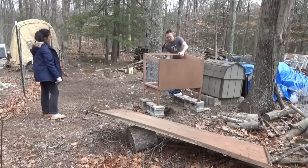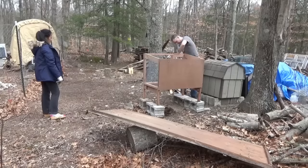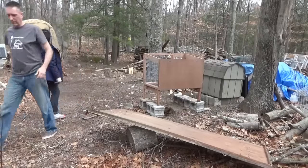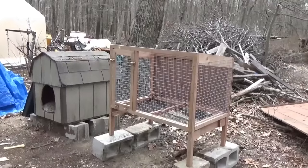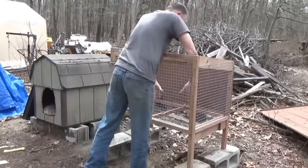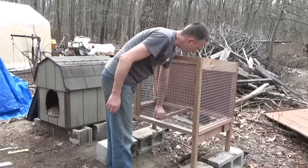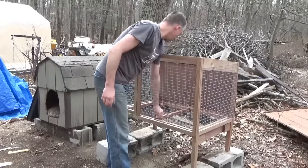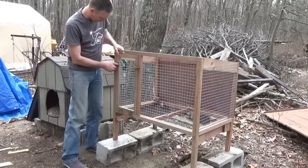See, that's how we get our birds. We bring the camera around. I've got to put a shelter in for them. Well, this thing, I only paid a few dollars for it, so I got a good deal, but it wasn't made for long term. So I'm going to enclose this area here, and then they can run around in through here. They can have fresh air and they can have a closed area, and it's just a couple bantams right now.